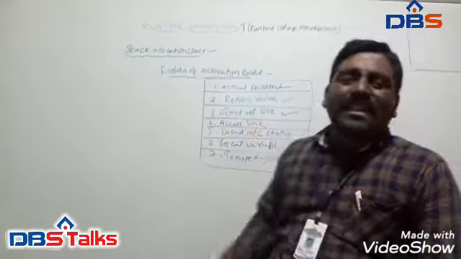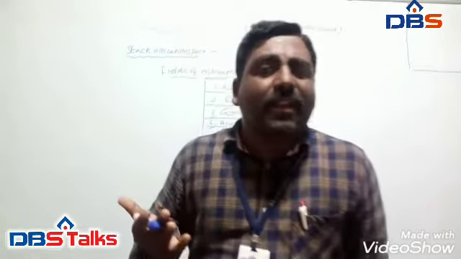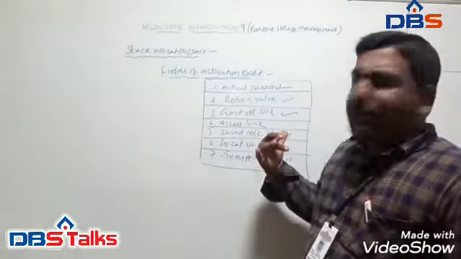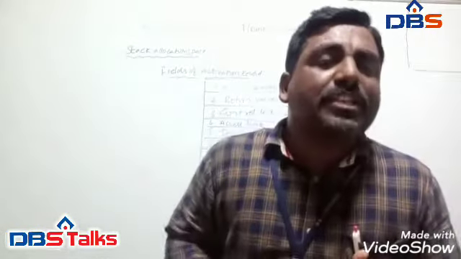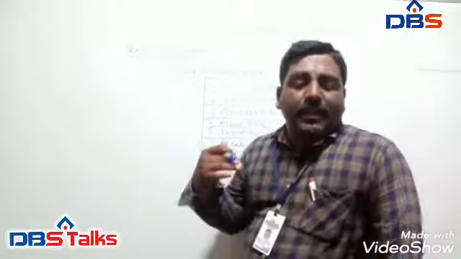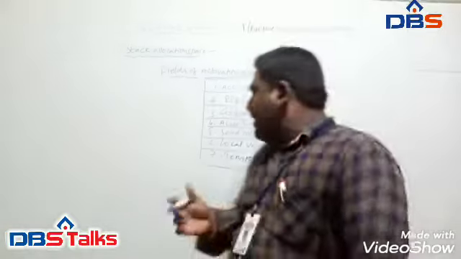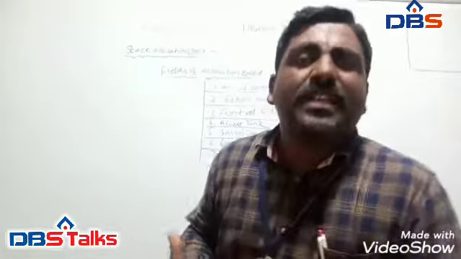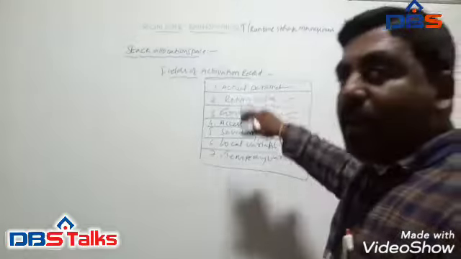Next one is access link. What is the use of access link? Access link refers to the local data of a called function, but for a function in another activation record. Next one is saved machine status. What is meant by saved machine status? It stores the address of the next instruction to be executed. Next one is local variable, which is a variable local to the function. Next one is temporary variable, which is needed during expression evaluation. So these are the various fields that come under the activation record.